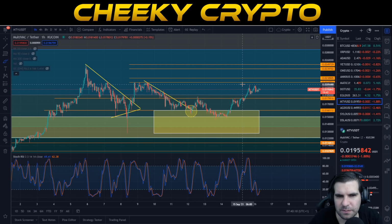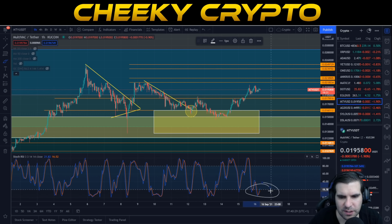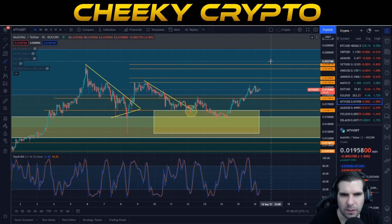And we have found a little bit of resistance most recently just up here, coming in around that 1.9 to 2 cent area. Okay, so that's kind of where we're trading between now, trading sideways. But we can also note that our stochastic is now right down at the lower side and oversold. We can push back now to the upside with our stochastic, where we are targeting to move up significantly, right?